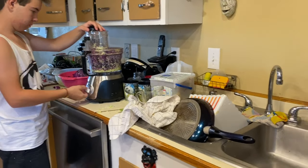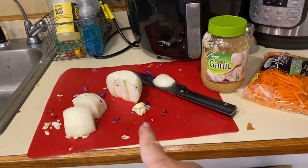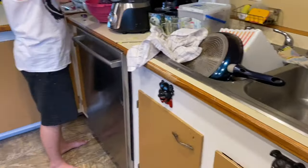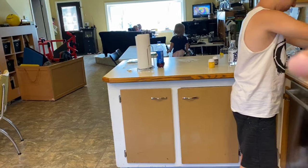He's gonna chop that up, and then I gotta start this with the garlic and the sausage, and we're gonna get that done. And then we have to decorate that back table over there.